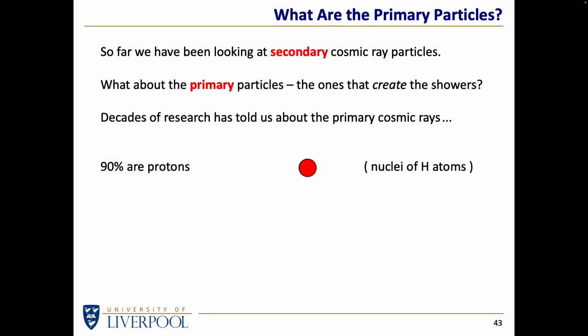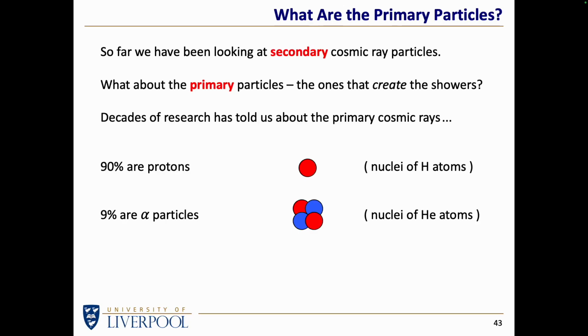Most cosmic ray particles, 90% of them, are protons, the lightest positively charged particle other than positrons. So the nucleus of a hydrogen atom. In other words, take a hydrogen atom, strip the electron off, and that's what you're left with, a proton. Most cosmic rays appear to be protons. 9% of them are this other particle that we've already heard about, alpha particles, or if you prefer, the nuclei of helium atoms.